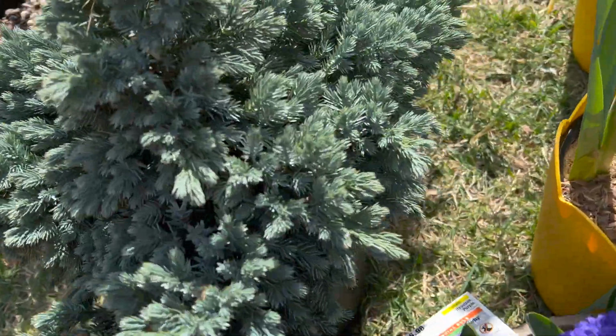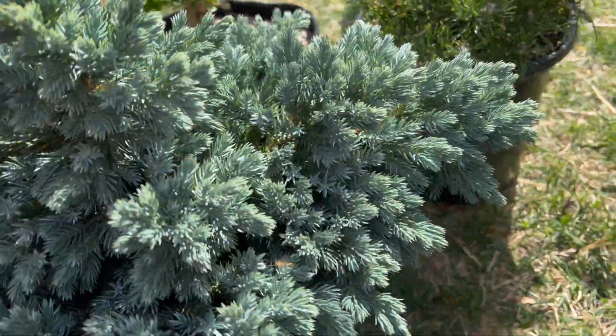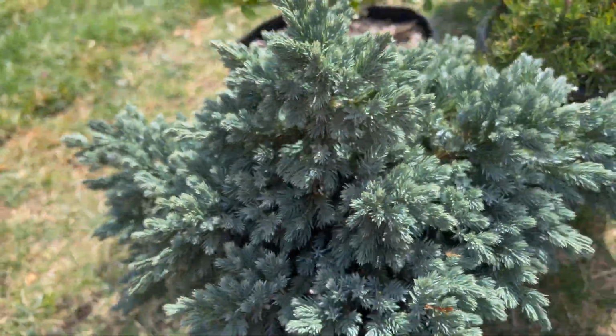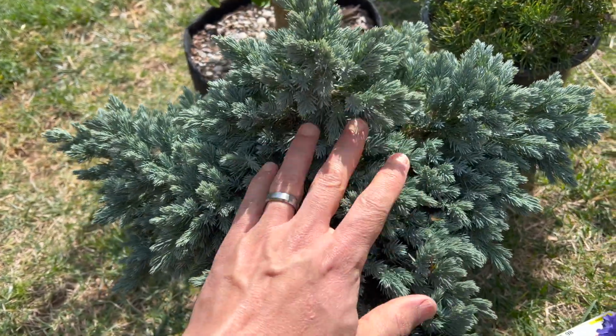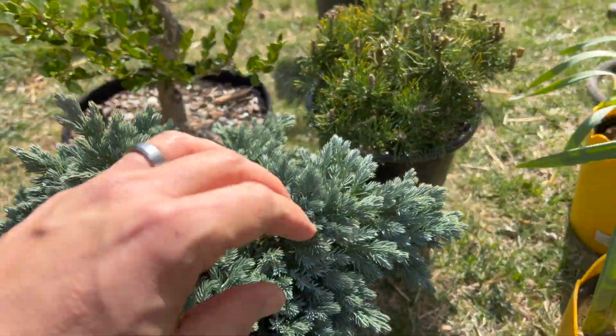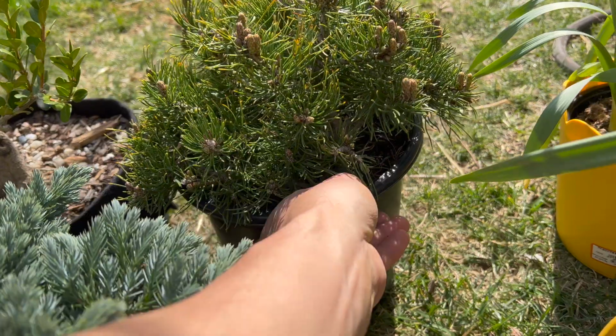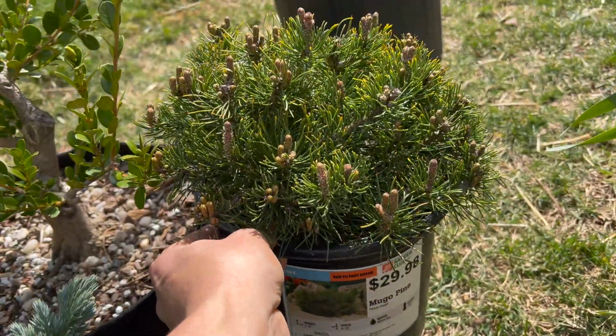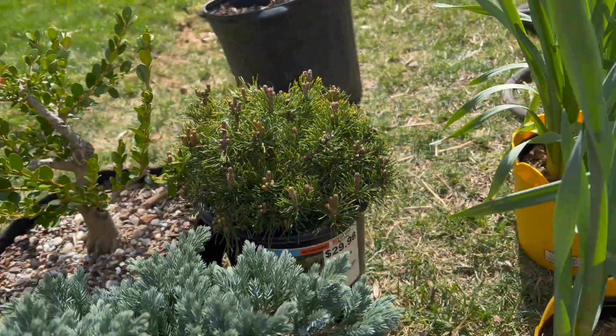Everybody knows these. What is this thing called? The blue star juniper, I wanna say? Yes, blue star juniper. Well, there's the price. And a little pokey, but also it's got some good blue color. I love these a lot. This is the Mugo Pine. So very hardy, resilient, good color as well.